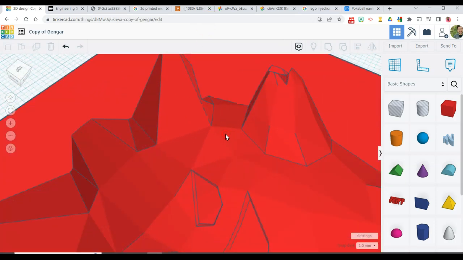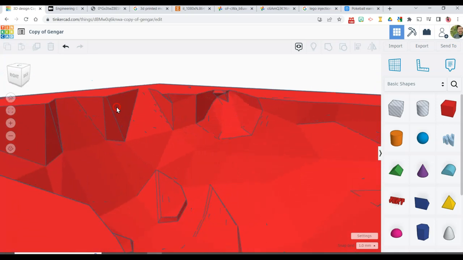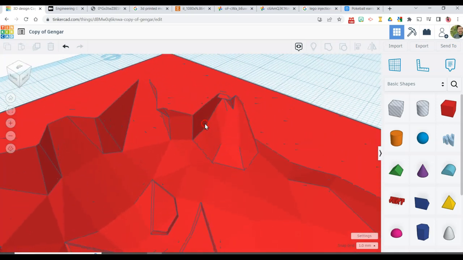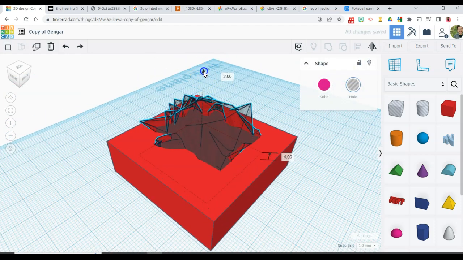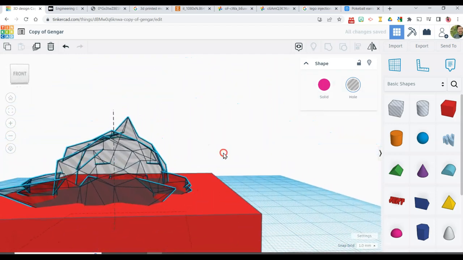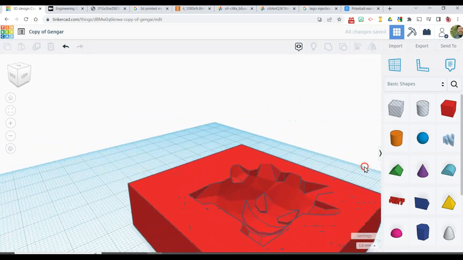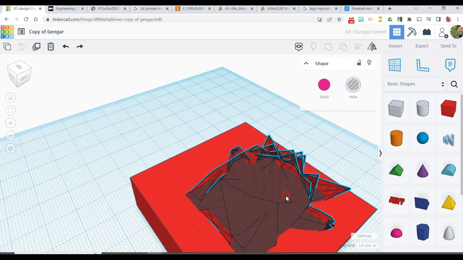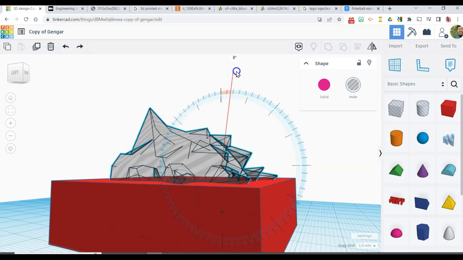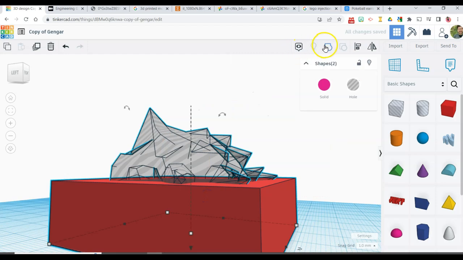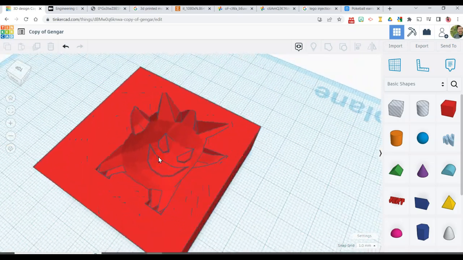Now, okay, so here's a spot where I found where the mold itself wouldn't be able to pop out because there's that angle right there that would lock it in. Same right here. So let me undo, and let's raise Gengar out of that a little bit more. And then try again. We're losing some of the ears. That's the part I kind of enjoy. Let me angle them down a little bit. That's a little better. That would be a great magnet.